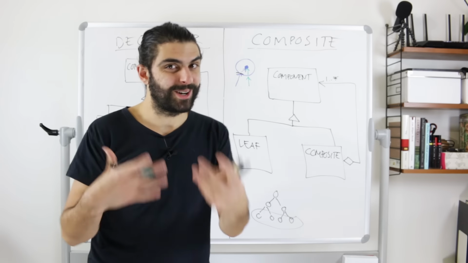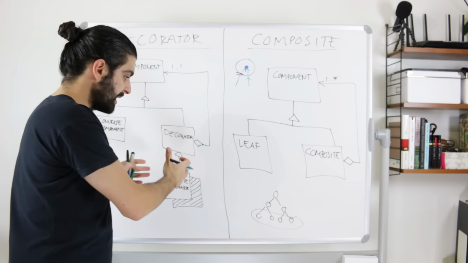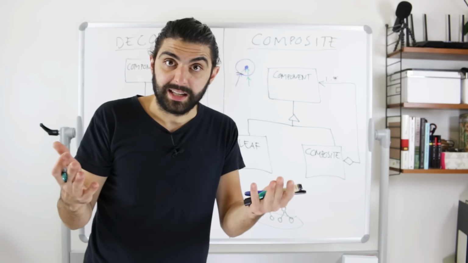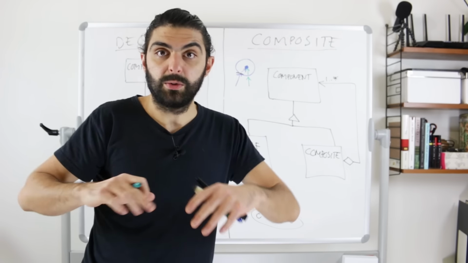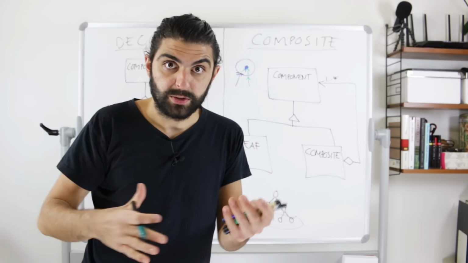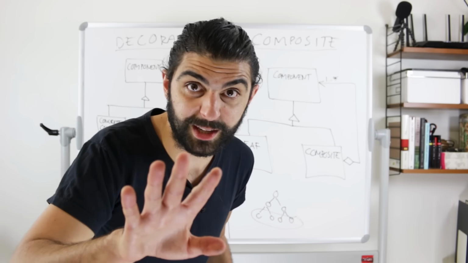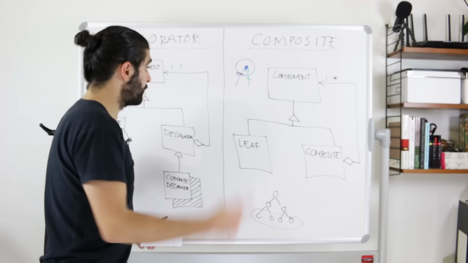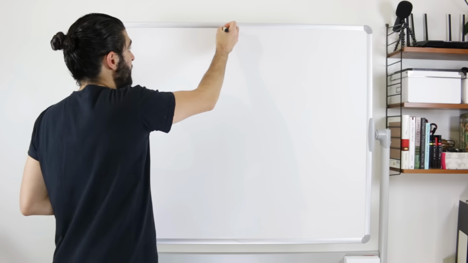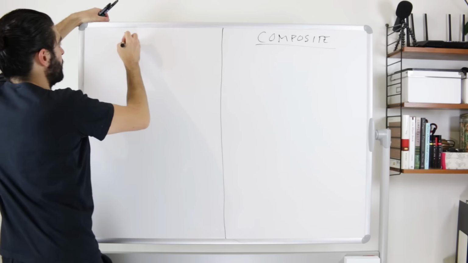But again, now we're very much into the notion of, well, should I call it this thing or should I call it this thing? Maybe it's mostly semantic, and depending on your scenario, you might want to call it one thing or the other in order to suggest to other developers what kind of madness you're up to. So let me draw one final thing which I find particularly interesting that hopefully drives this point home. Let me remove this stuff, but let me re-add the divider. And then we have composite here and decorator here.